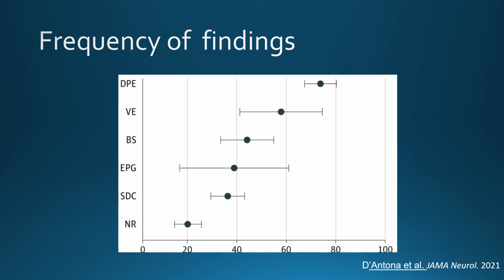So the commonest finding is diffuse pachymeningeal enhancement, followed by venous engorgement and brain sagging, like you'll see tonsillar herniation, decreased mammillothalamic interval, sagging of the splenium of the corpus callosum and midbrain. And another is enlarged pituitary gland. Subdural collections may be seen, and sometimes the imaging findings are normal in the brain.